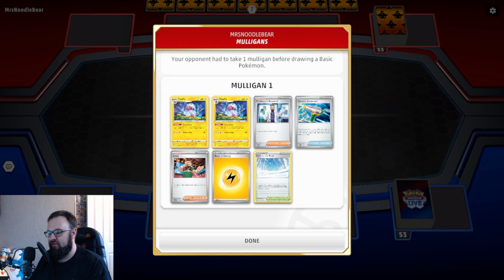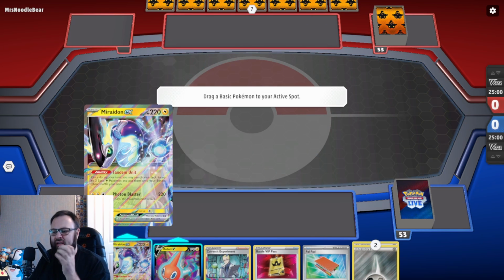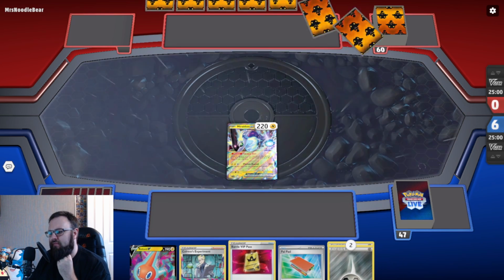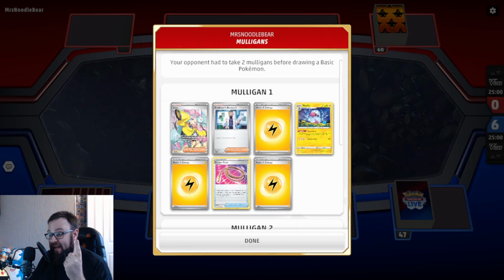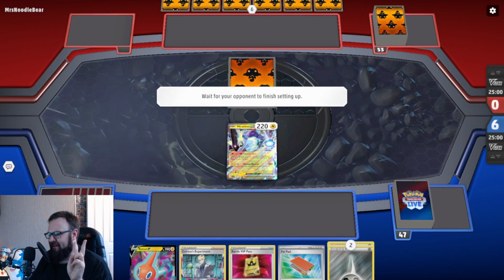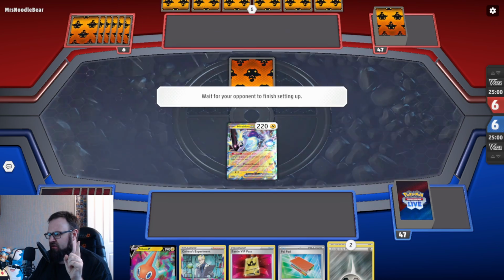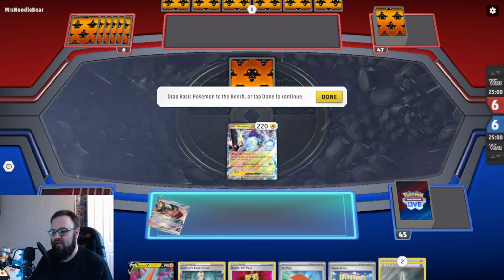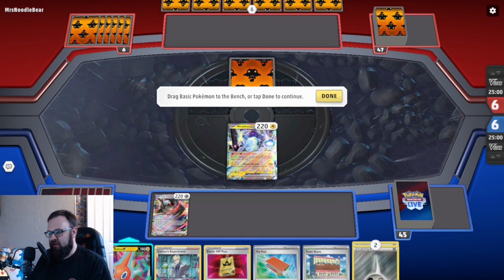So we do get no, I thought we had an extra mulligan there. We are going to put the Miraidon in the active. And we do get a VIP pass as well. We do get an extra mulligan. We get 2, or was that just the first one? Are we going to get 2 extra cards or 1? I'll take some of that. Right, okay, so we're done.